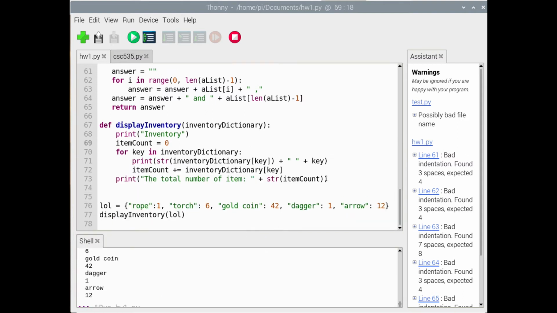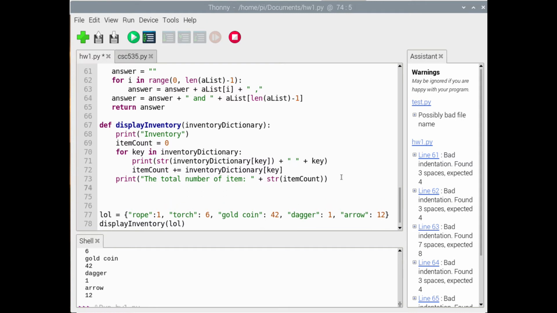All right, now another way we could have written this last print statement. So we're going to print, and this guy's called an F string, which exists in Python 3, which is a formatted string. So this is going to be saying the total number of items. Actually, I probably should have said items here, but whatever. Space, and then you use curly braces here, and you say item count.